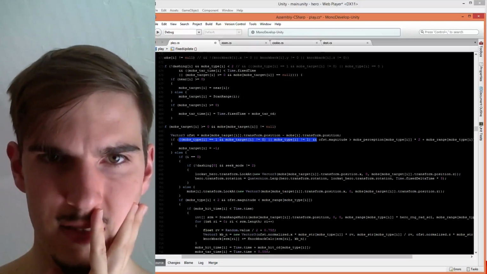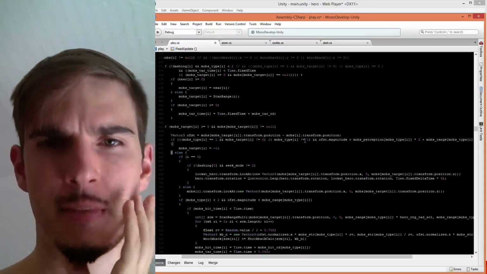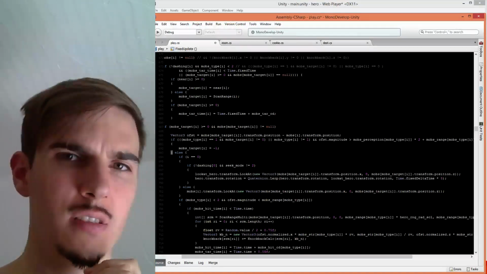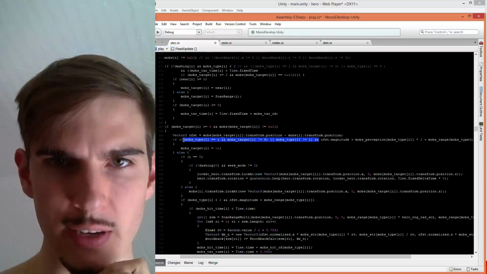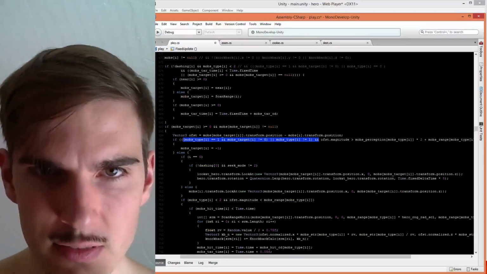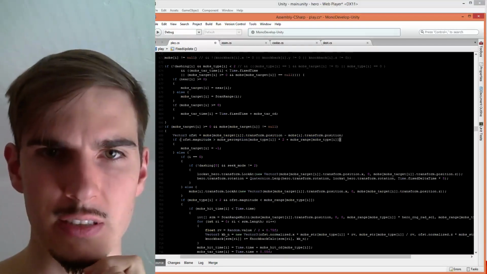Wait. Mob set not equals 1. Yeah, we can just get rid of all of this. Wait, how many parentheticals do we get rid of? Just 1 or 2? 2 parentheticals.